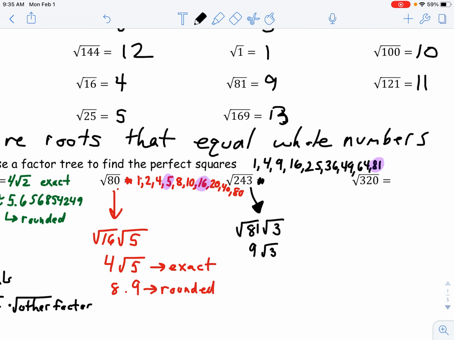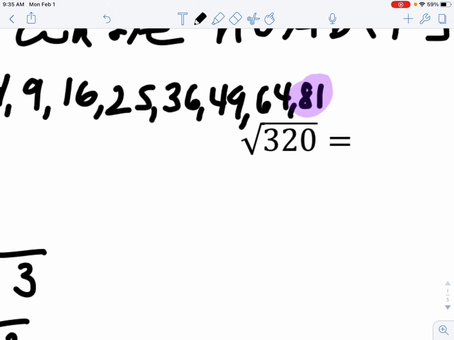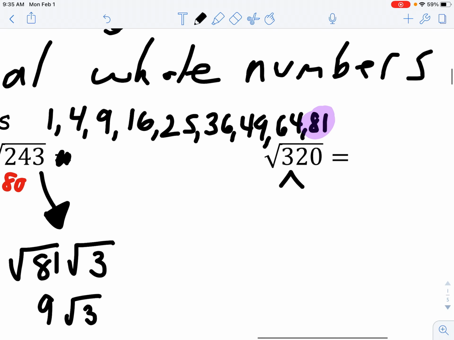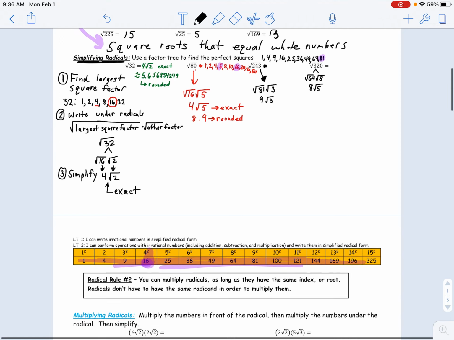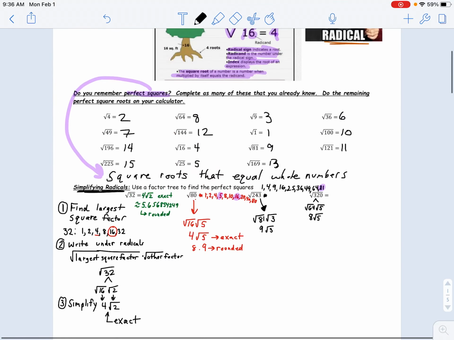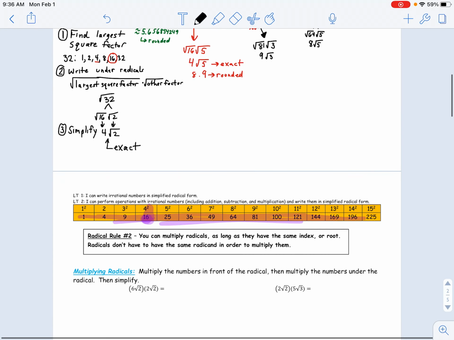All right. So this might be really hard at first. It might take a lot of practice at first, but math is like a sport. You must practice it to get good at it. Some will get there quicker than others, but we can all grow and fine-tune our skills. And then this last one right here, what's the largest square factor? Again, we can use brute force. Eventually, we'd figure out 64. The square root of 64 and the square root of 5 breaks up into 8 radical 5. All right, so that's how you simplify radicals. And the next one, we're going to talk about multiplying.